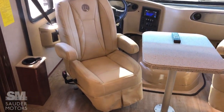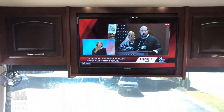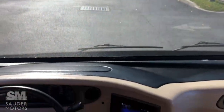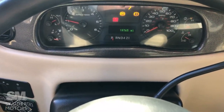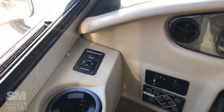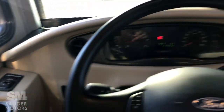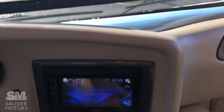Up front we've got the swivel chairs — power driver seat — little map lights, a TV, and a pedestal table which can be taken out and stored under the bed in the back. Firing it up you can see just under 20,000 miles — 19,765. We've got power heated mirrors, each with a camera, auto leveling, and the retractable power shade I was telling you about — plus a front blackout blind as well.